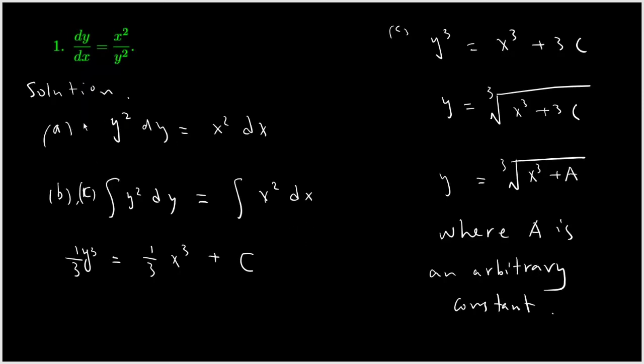To summarize a little bit, separate y and x. You treat the two sides of the equation as differentials. The left hand side is a differential of y, the right hand side is a differential of x, and then you integrate two sides of the equation. Do not forget the constant after getting the answer to the indefinite integrals. So there should be a constant c involved. And then whenever possible, solve the equation for y. Write y as a function of x. So that's everything.